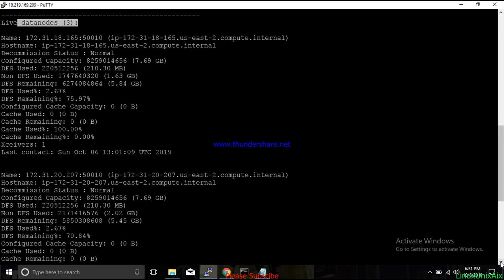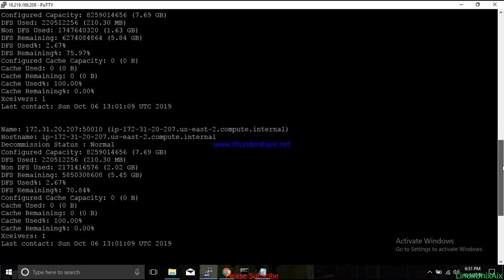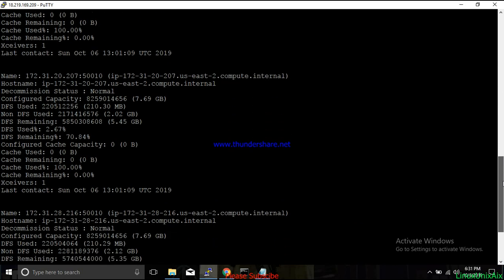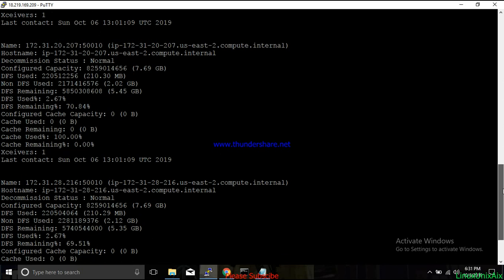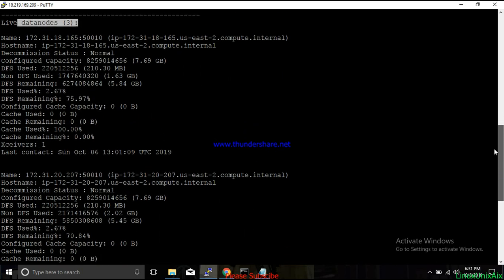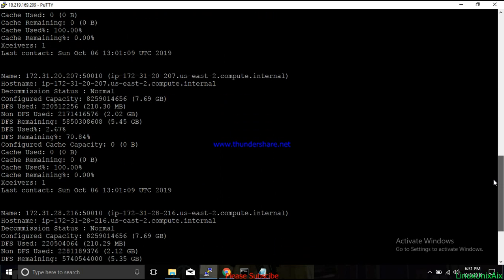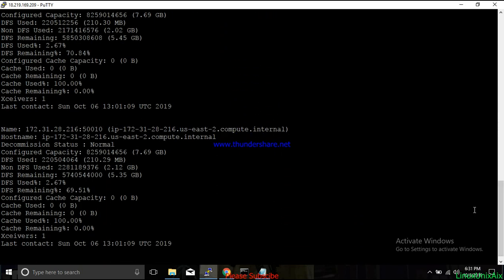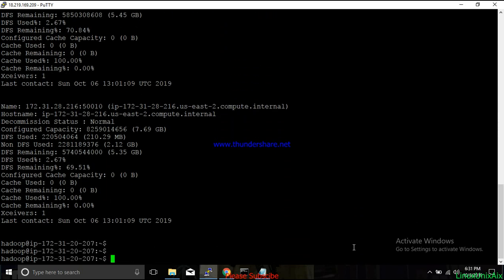So what we'll do is create a rack and place these machines into those racks. To create the rack, you have to edit the hdfs-site.xml.